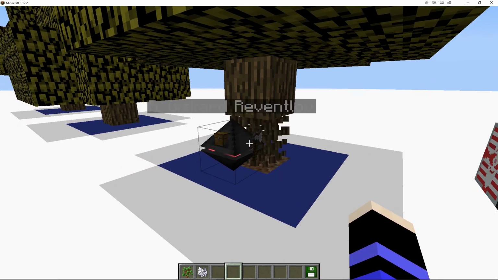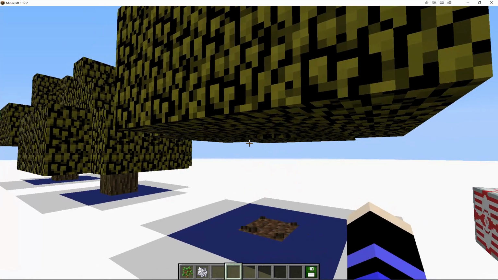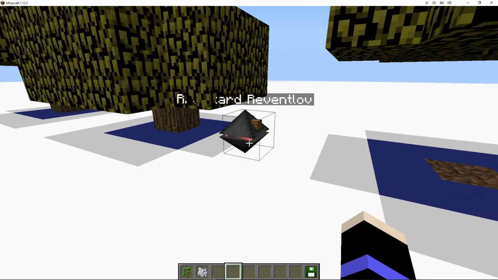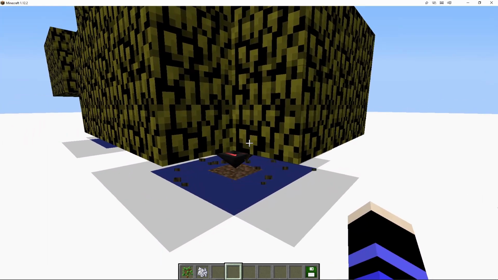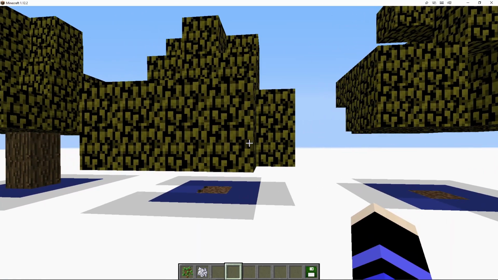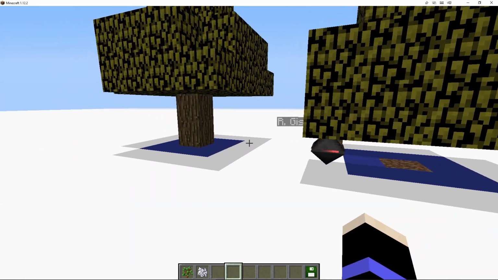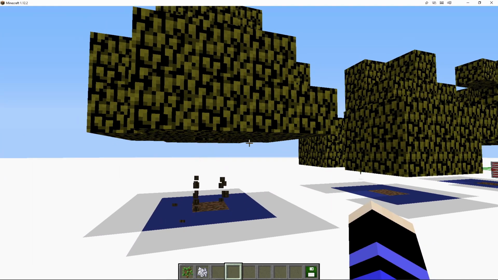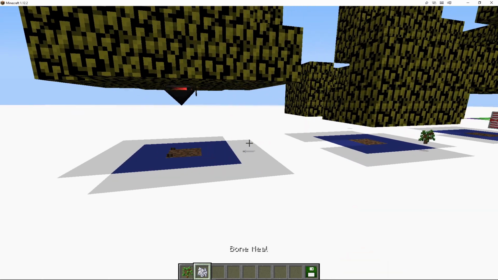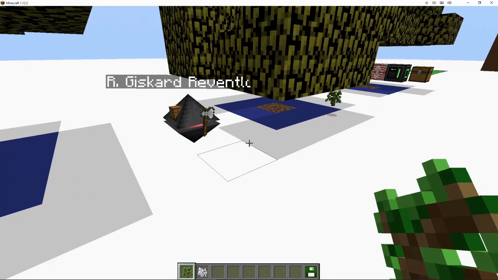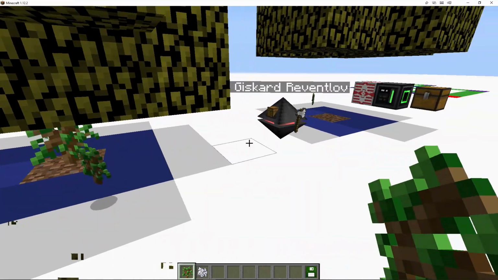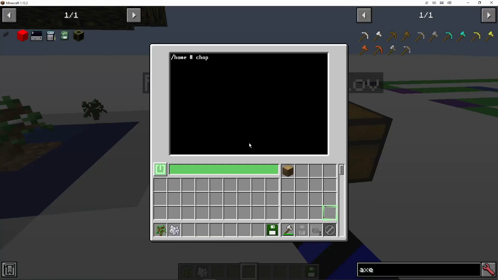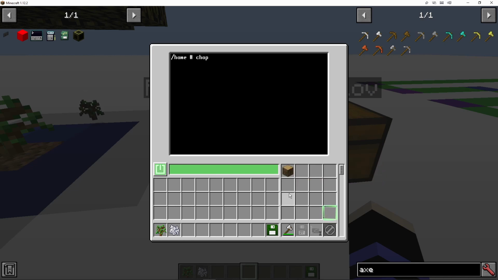The robot turns around, faces the tree, sees that it is indeed a log, chops the trunk, comes down, backs onto the path, moves to the next tree, and then just repeats. We know those blocks are all the same. There should be nothing strange there. And once it is done with that, it moves back to the start. You can see it collected 14 logs, left 1 in the first slot.